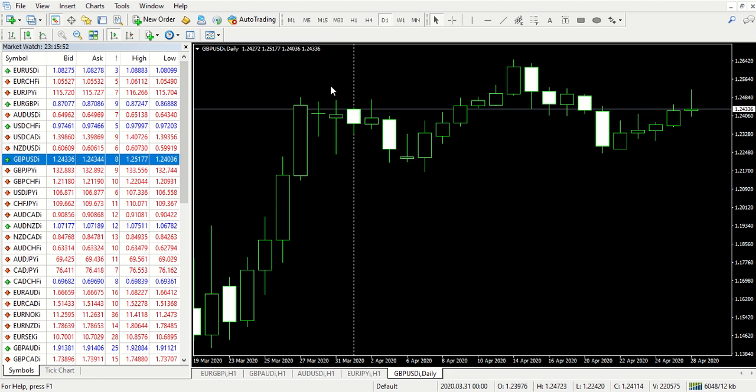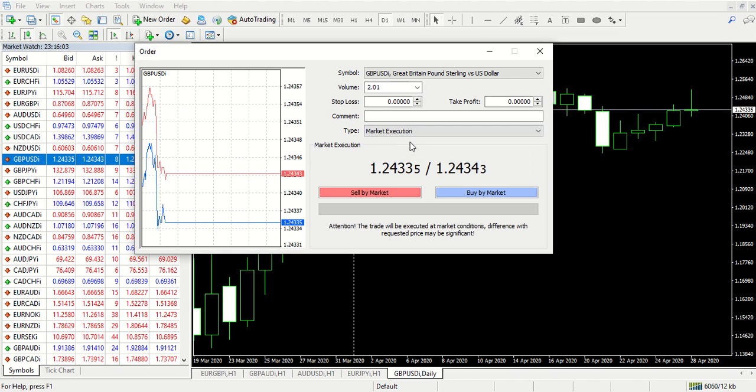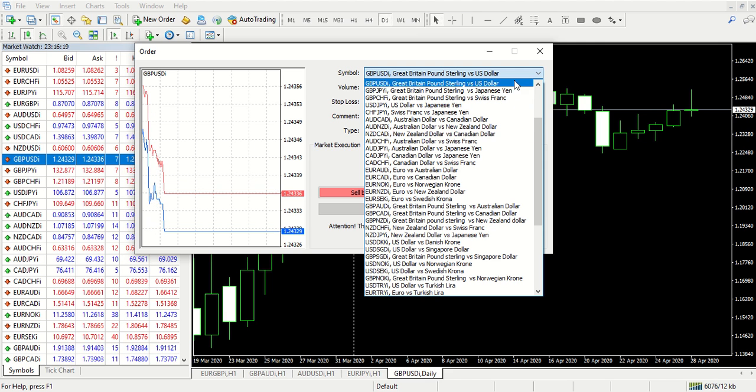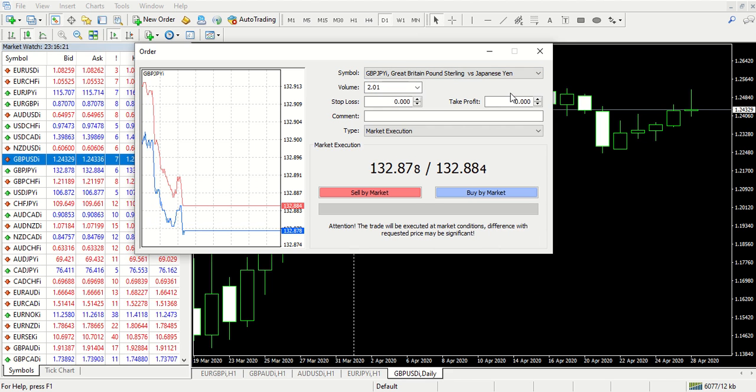And for us to place orders, our buy or sell orders, we can place our order here at new order. You just click on new order, and it will show you this pop-up. Here you can select the currency pair that you want to trade. You don't want to make a mistake where you end up buying or selling the wrong currency pair, so you just have to select the right pair that you want.